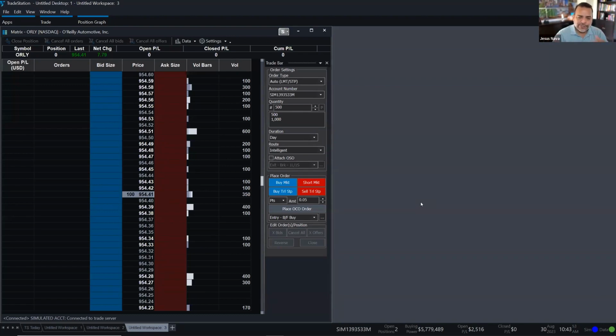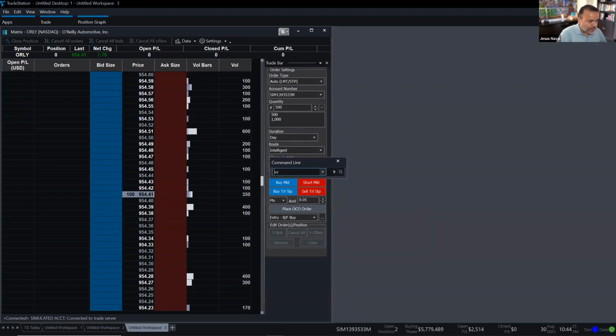Whatever calculations you do when you enter a trade, you're probably always thinking about how to get out of that trade, because as important as getting in is, it's also important to know when to get out. So we think about all these things, and it'd be great for you to enter that trade all at once so that it becomes more efficient. And you're not really scrambling every time that you put in a trade to put in a stop and to put in a target, because it's all inclusive and it's all planned out and it's all thought out. Let me go ahead and show you an example.